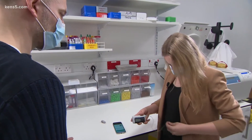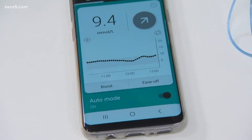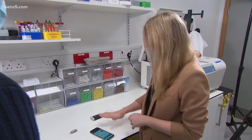And you have this cannula. Now a team at Cambridge University in England has found an artificial pancreas may be better than traditional treatment at controlling the disease in very young children. There are three components to the closed loop: the glucose sensor, the app on the phone, and the pump.